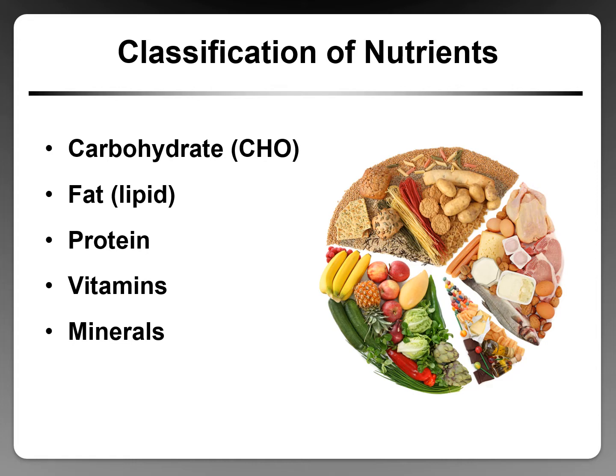So again, we'll discuss each of these different nutrients. We'll first discuss carbohydrates, then fats, then proteins. Vitamins and minerals will also be discussed near the end, and the importance of specific vitamins and minerals for exercise performance. And then we'll transition into discussion around water consumption and electrolytes.